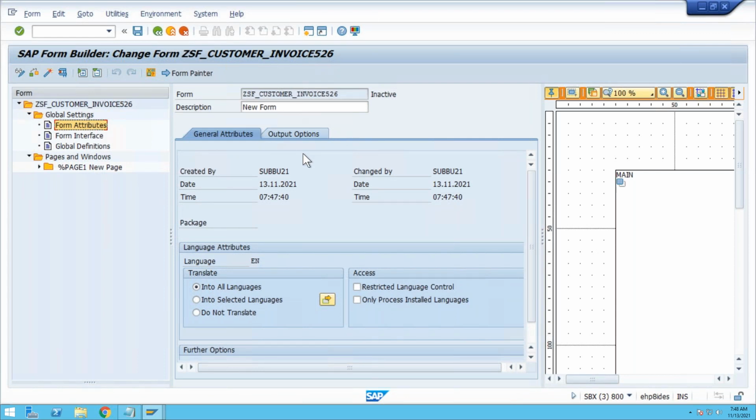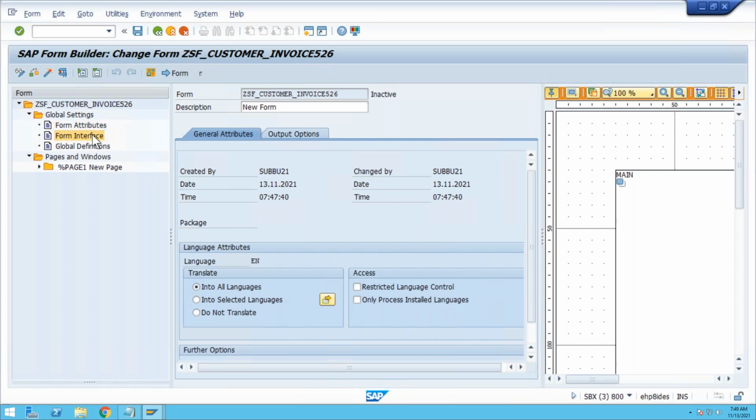That means who created the smart form, this user, on which date, this date, on which time, this time. So form attributes always specify the technical information of the object. Form interface also specifies the technical information of the object. Okay. Next.